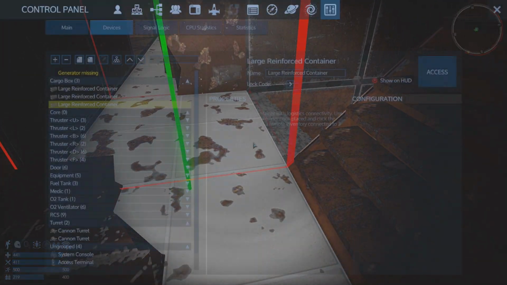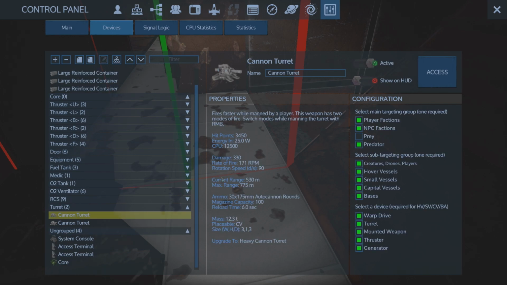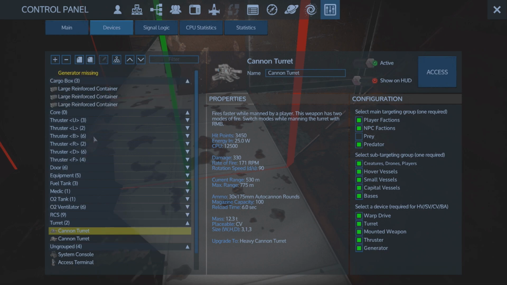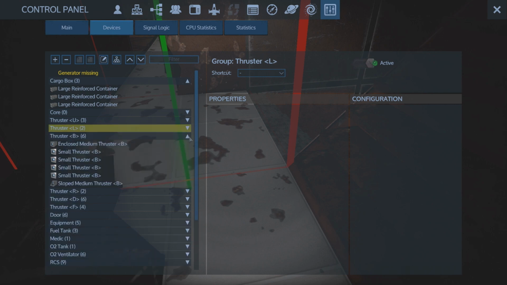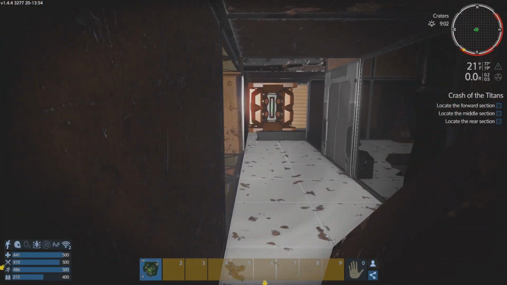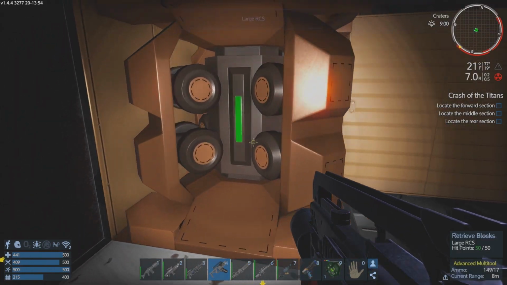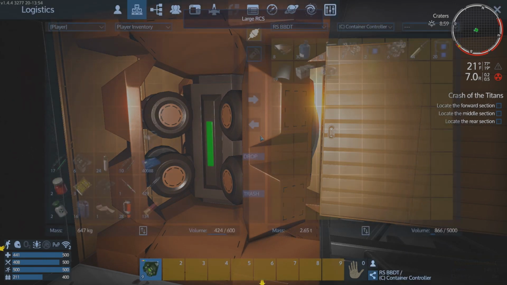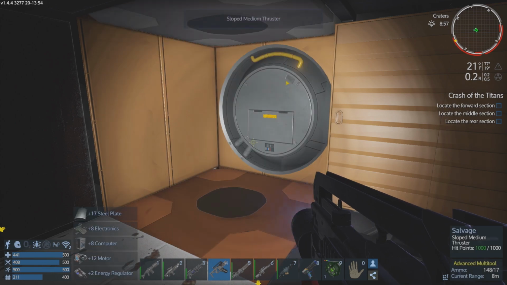What else do we have? The problem is you can't see anything hidden. I guess what we could do is I could just start melting this down. Right? But look at all these thrusters and all this stuff that we can... All this stuff is good. We could take all of this apart. Like right here, large RCS. All this is worth good stuff. Am I connected to this? I am. Okay. Well, let's start salvaging.